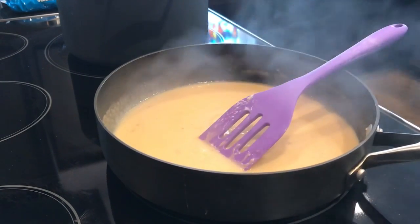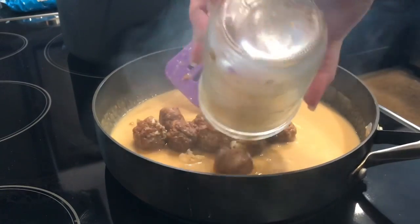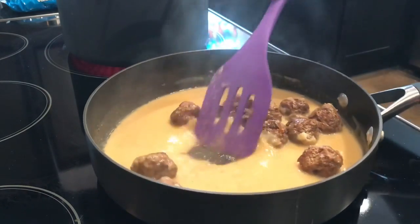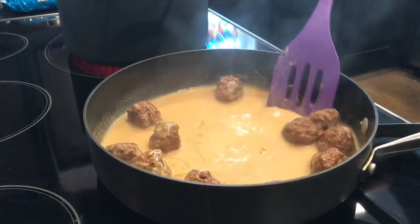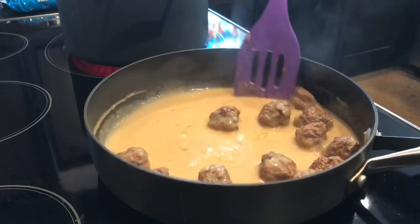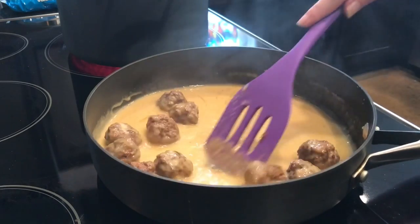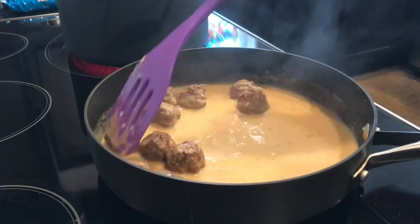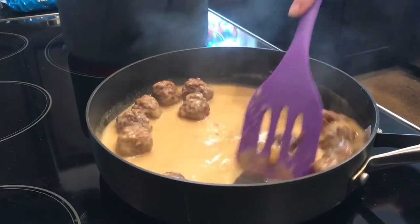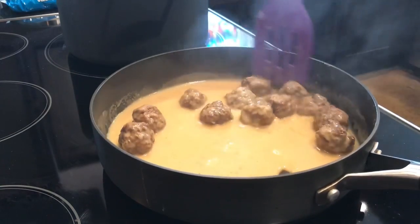We're going to place our meatballs in. And of course, if you're feeding more people, you can throw in 1 quart of meatballs. I'm just using a pint. And then we're going to bring that back up to a simmer.